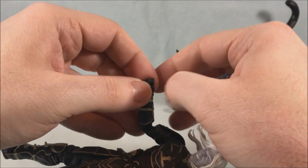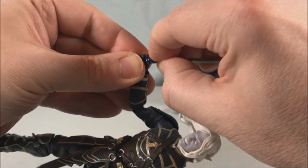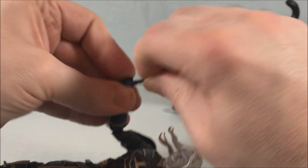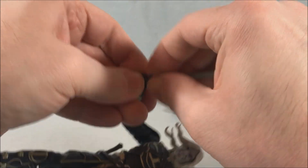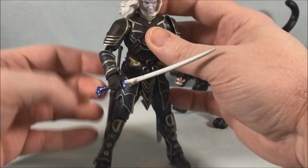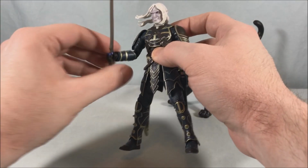So if we take this, let's go ahead and pop this into one of his hands. See how easily, this is a pretty tight grip. See if we can get this in here without too much difficulty. I'm sure we can. Okay. I guess I'm trying to reinvent the wheel. Let's just put the smaller part of the handle into his hand. There we go. Okay, let's zoom out here a little bit. Okay, so now he's holding the sword.